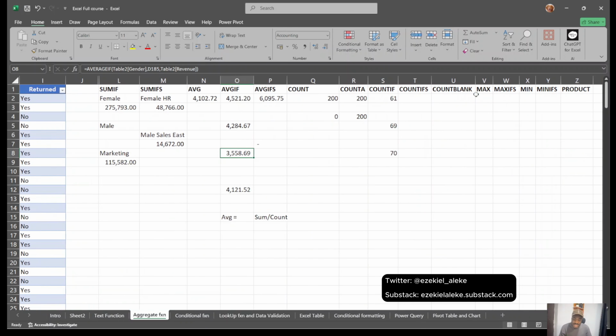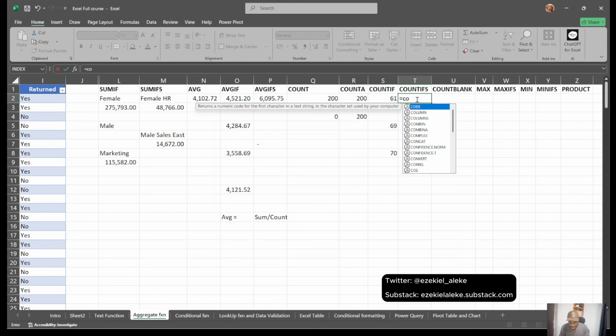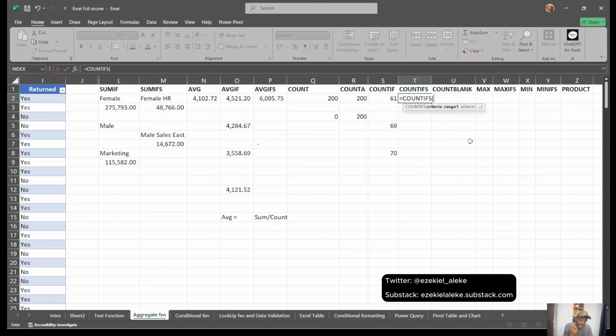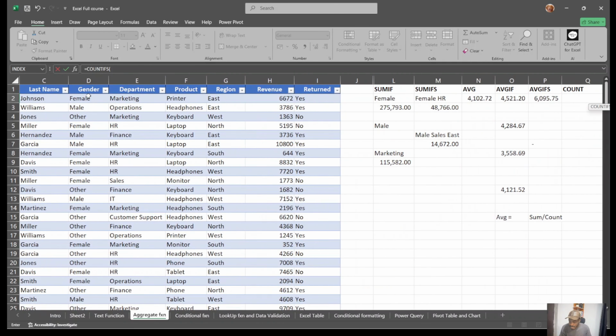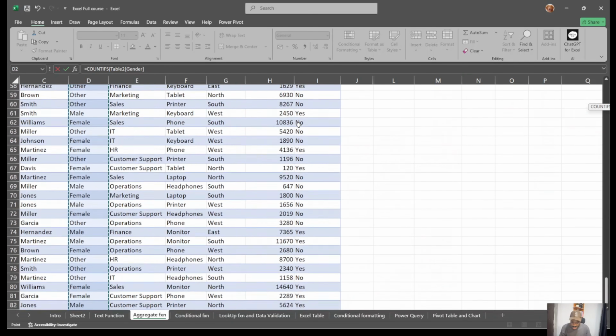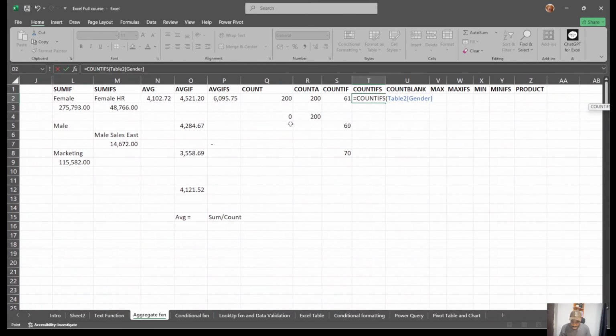Okay, so the next one is COUNTIFS. The COUNTIFS comes with multiple conditions. So now we have multiple conditions for these two here. Let's see how many of our customers are female and also in the HR department. So we come here and then type COUNTIFS. Okay, criteria range one, because we have two different criteria, female and HR. So the range of our first criteria here is the gender, because female is the gender criteria, right? So the gender is going to be the first range here, then go back all the way up the side and then comma.